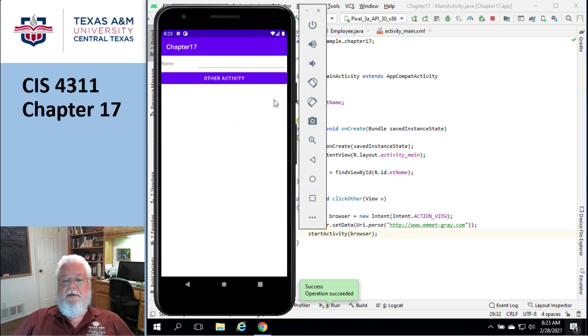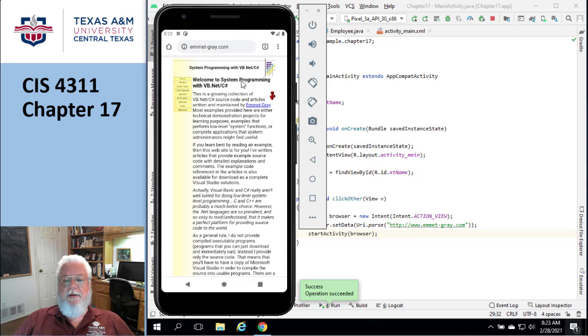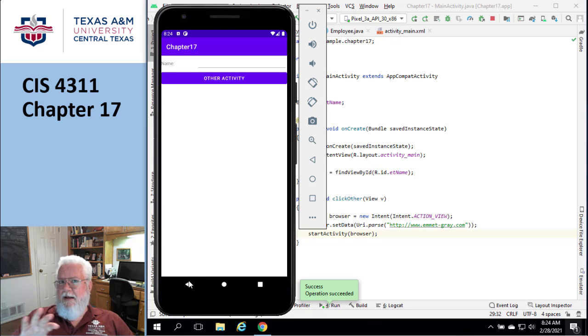And so what happens when I click on other activity? It pops me over to a web page. Now, unlike the other one, this is a completely separate application. So I really don't have the opportunity to go in there and change the action bar, or add a little arrow or do anything like that. So this is just popping up an honest-to-God web page. That's it. That's all it does. So if you want to get back, you're going to have to hit the back button on your own, right? Because I don't have the opportunity to go in there and tweak that. Okay? So that's a very quick demo of what an intent is all about.